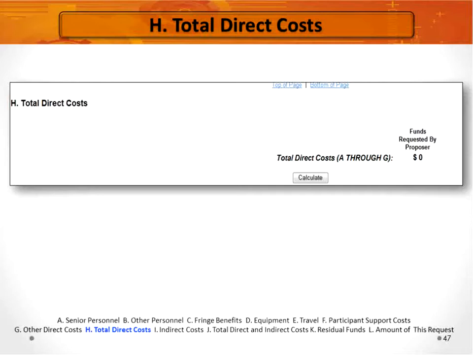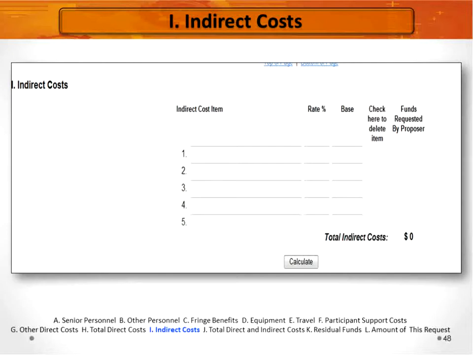Yes, and this is an easy one. So this is a sample form from Fastlane that will calculate your total direct costs. So if you've entered all your numbers correctly, the total direct cost for your grant will be calculated for you, and they'll be listed here. You just hit that calculate button. However, your budget is not yet complete. You've done your direct costs, but now you need to calculate your indirect costs. And I'm going to turn it over to Elaine to talk to you about indirect costs.